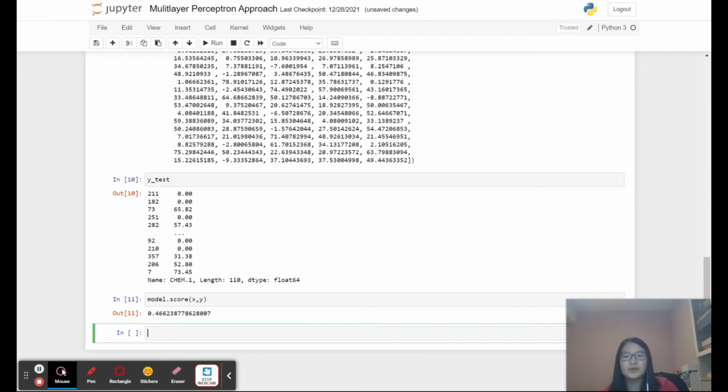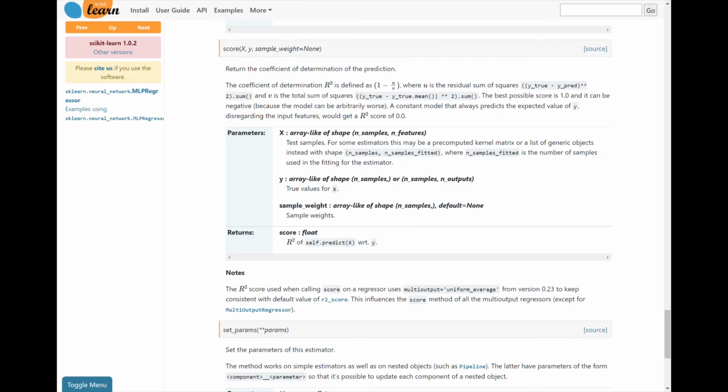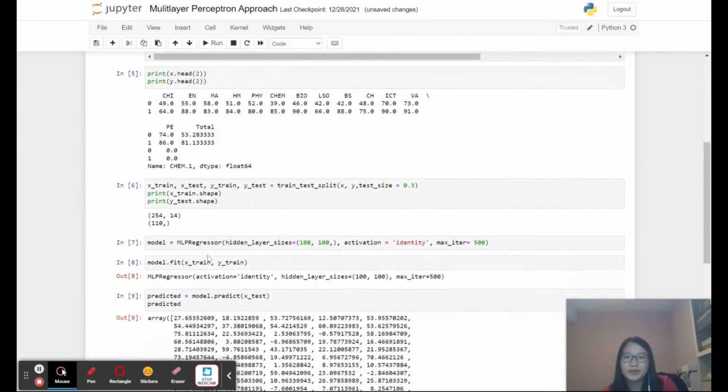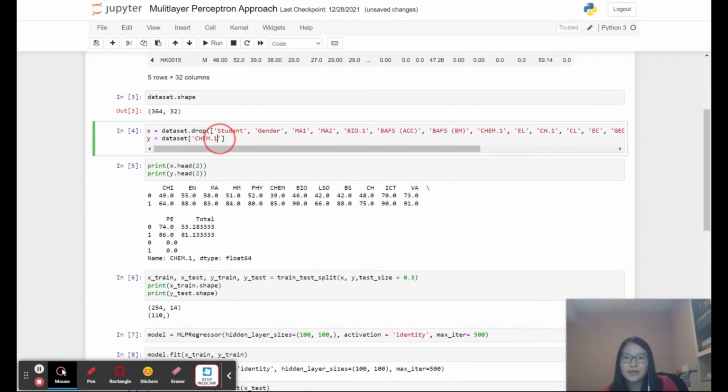So this model score is actually something from the scikit-learn library, and as shown here in this photo, it actually represents the correctness of this model. So we can change the output layer. For example, here it's chemistry, right?